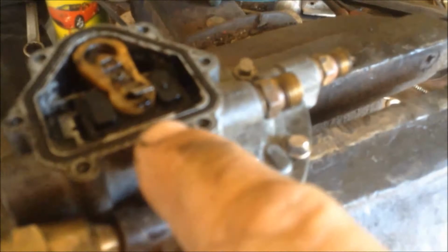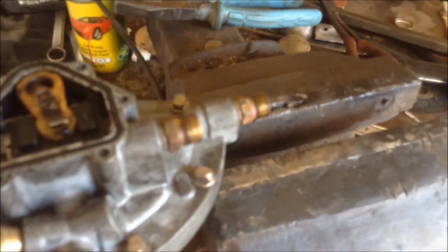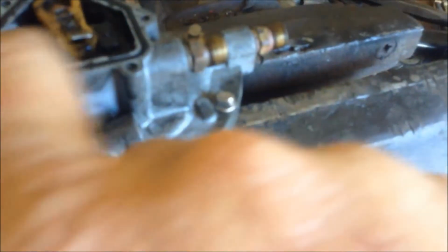Now one thing I did find is this spring-loaded tab. It actually looks like a rotor button a bit, doesn't it? That works the valve, the slide valve inside here, off the arm. This spring part was actually bent right over the wrong way, so I don't know how it worked, but it did. And that pushes weight onto this bit here, which actually drags the valve underneath. When I pulled everything out, I sat it all in order. It came out. This bit here, I didn't take enough notice of.